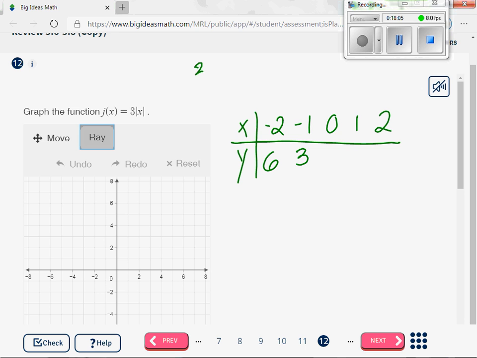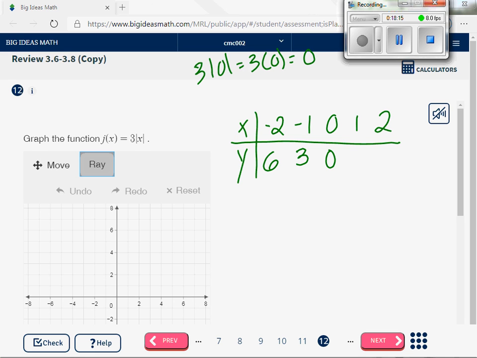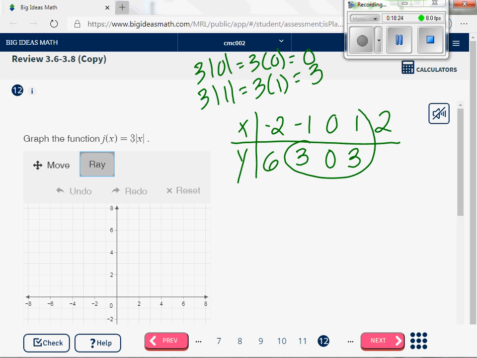We can do the same thing for 0. Well, the absolute value of 0 is 0, and 3 times 0 is 0. So when we do the next one here, we're going to look at 1. So 3 times the absolute value of 1. Well, the absolute value of 1 is 1, and we get 3. And well, really, I have enough with these here, because I can graph the first one, 0, 0. Now at 1, our next one, we have 1, 3.